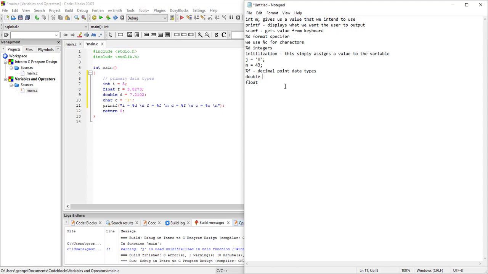Our double is a combination of two floats, which simply means it will be double the size of the float, and then our float is a decimal point value, like that.